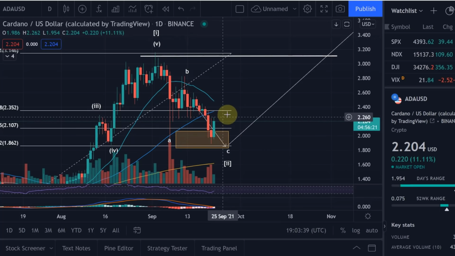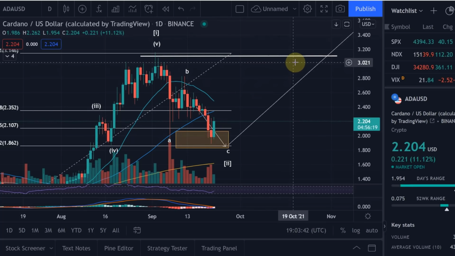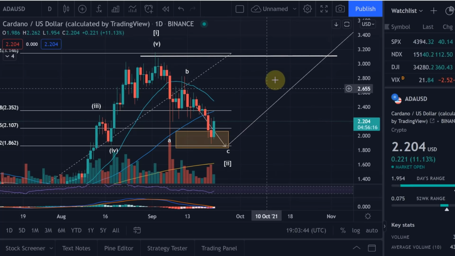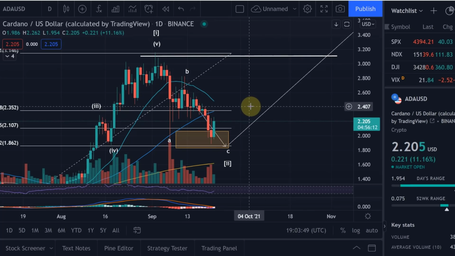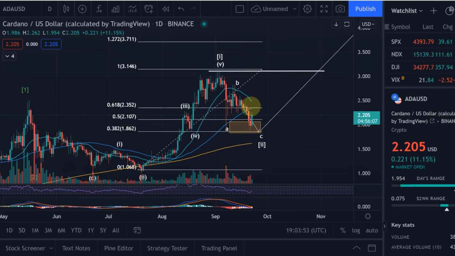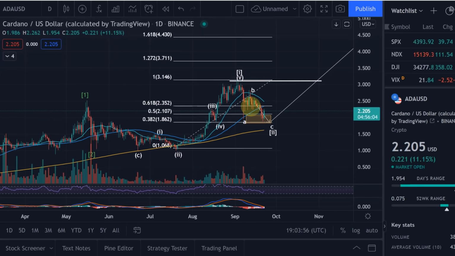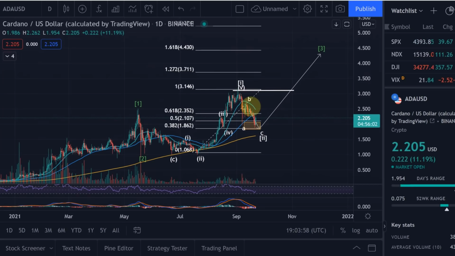And if we see that impulsive move to the upside forming, that just means that we are starting a new wave 1. After the wave C correction, you then get that wave 1 on a smaller scale, but on the primary scale, because with Elliott Waves you get waves within waves, we still are in that impulsive move to the upside, wave 3, and that cycle actually started in May. So from down here we formed a primary wave 1, a wave 2, and we are still in that main or primary wave 3.